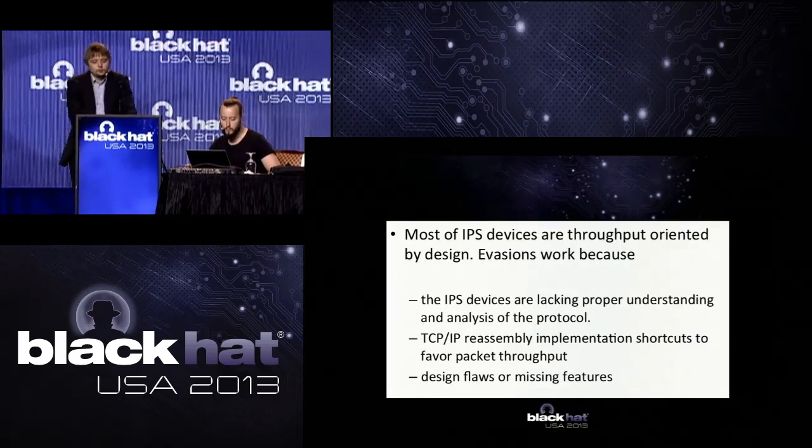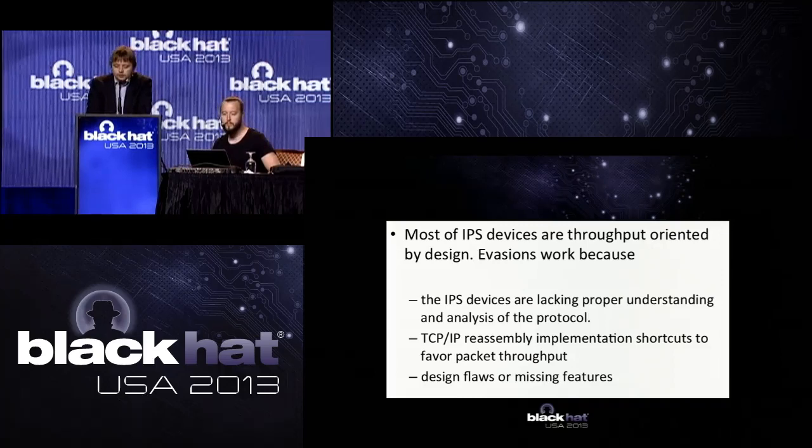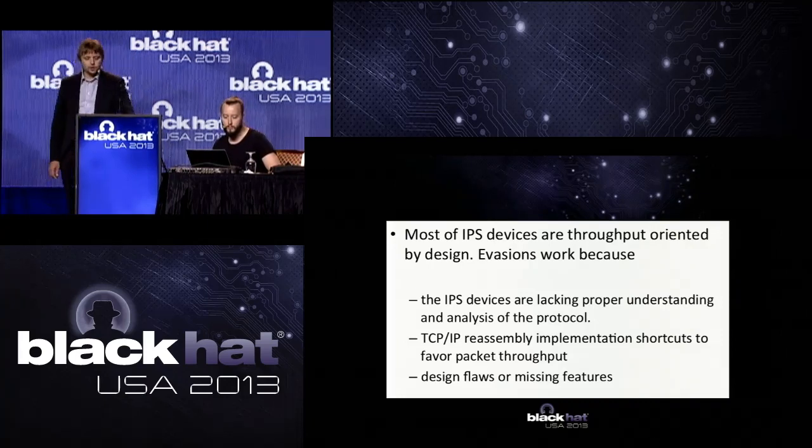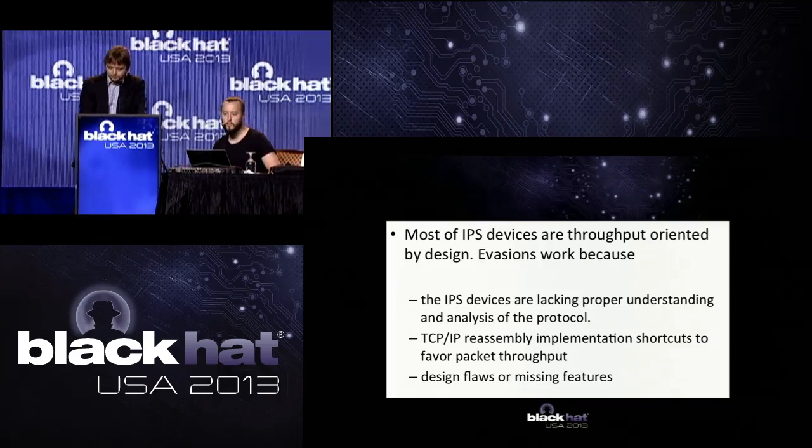Many and most IPS devices are actually throughput oriented by design. So one of the reasons why the evasions work is that the IPS devices are lacking the proper understanding and analysis of the protocol. And then TCP reassembly implementations have shortcuts to favor packet throughput. And of course, there might be design flaws and there might be missing features.